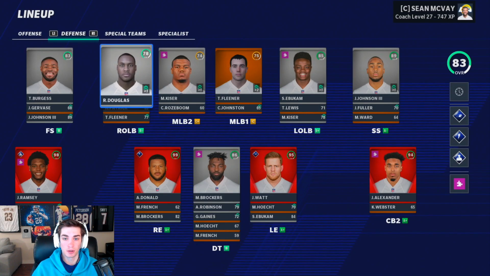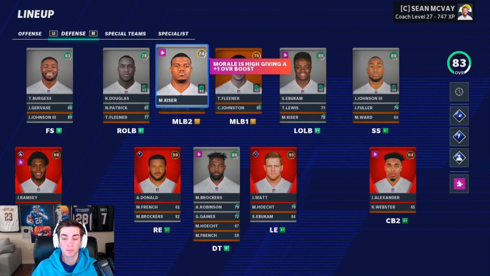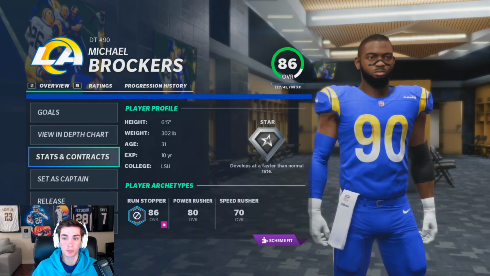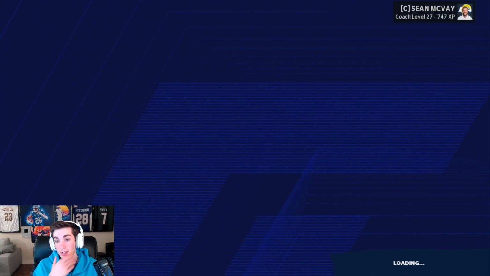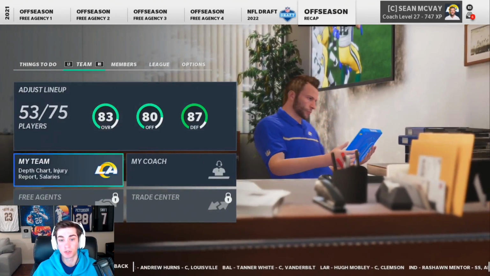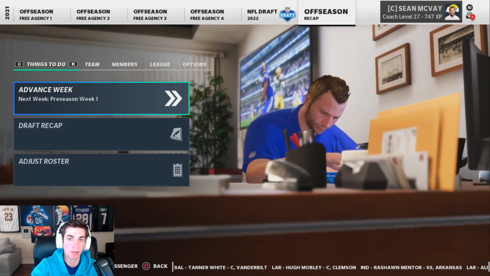Cornerback's good. Our defense looks really good overall. I really like where we are. We could trade Michael Brockers and move to a 4-3. His contract is expiring, so now would be a good time to trade him. But is he going to help us compete for a championship? We have A'Shawn Robinson. We extended him. If we're sticking in a 3-4, we don't need Michael Brockers. That's something to think about for Season 3, which is coming up next in the next episode.